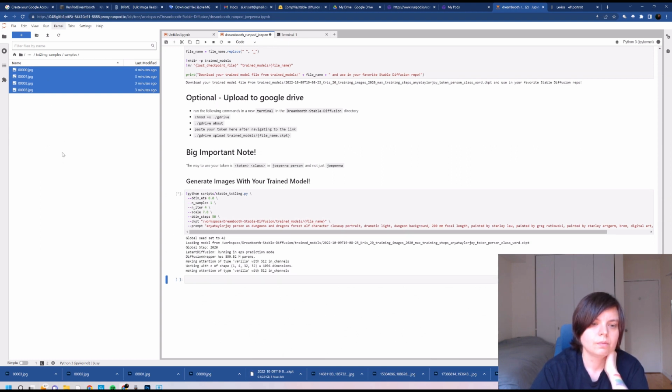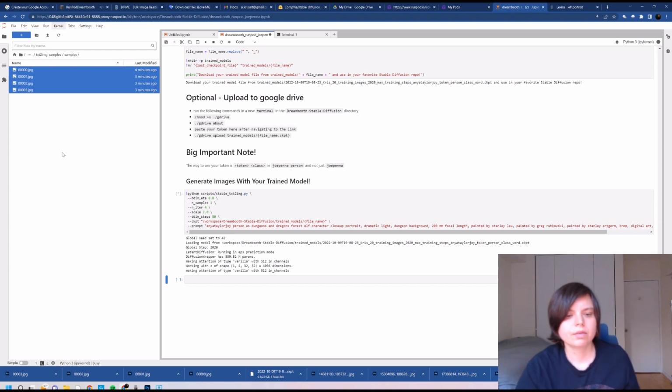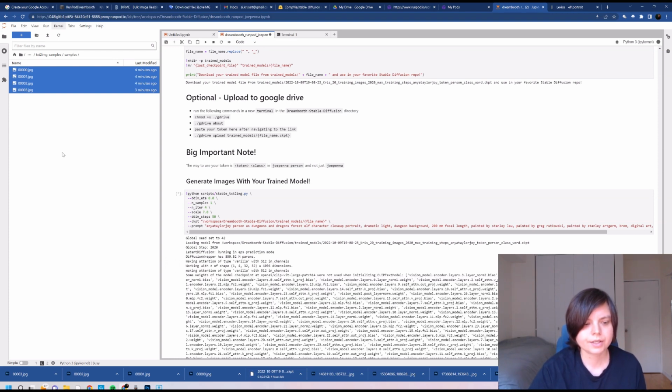So while it's running, I just want to tell you that this is how you can train a model and generate images using RunPod. You can also have Stable Diffusion on your local computer, and for training a model you need a really powerful computer.